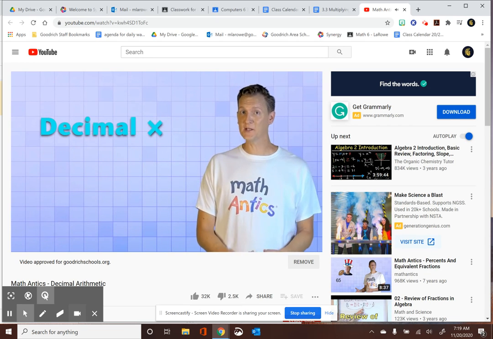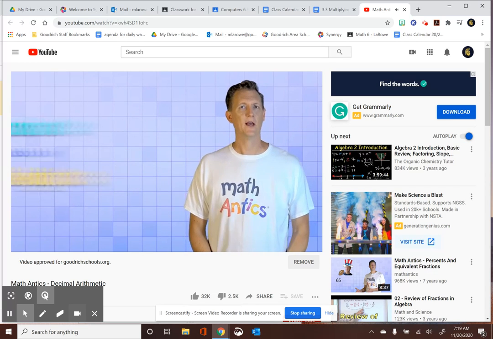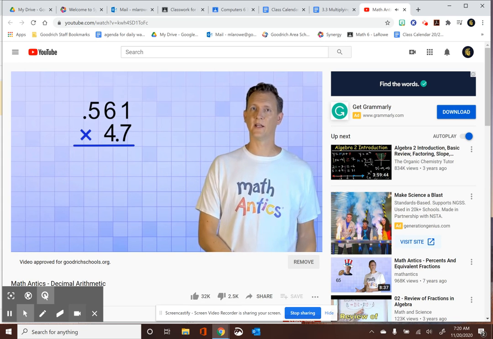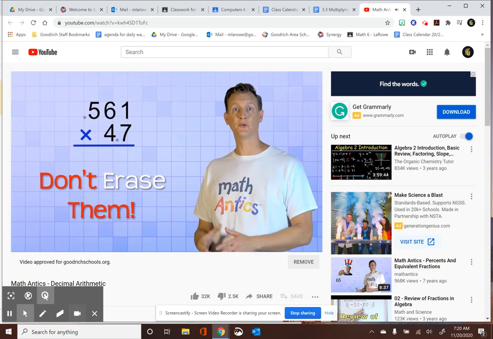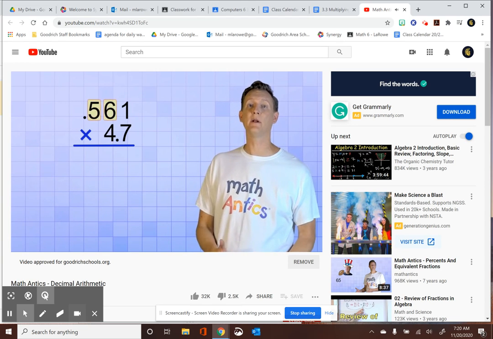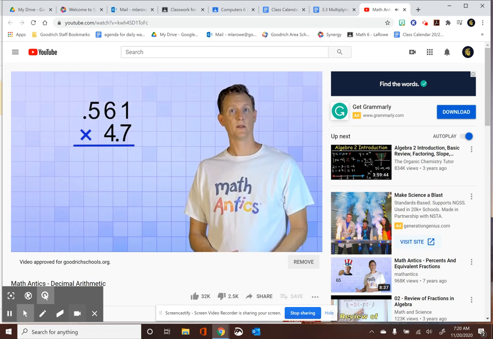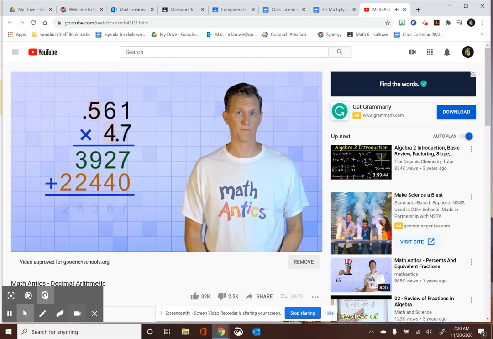It means that you can do decimal multiplication just like regular multi-digit multiplication. You start by setting up your multiplication problem exactly like you would if the decimal points were invisible. But don't just erase them, because you'll need them at the end to figure out how many places to shift the decimal point in the answer. Then, keep ignoring the decimal points while you follow the multiplication procedure.